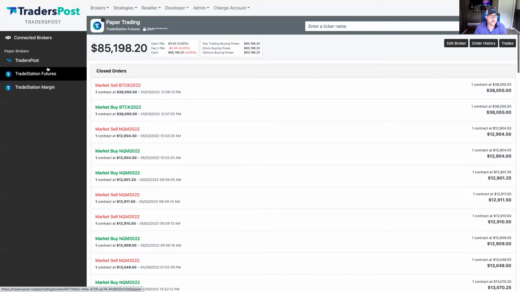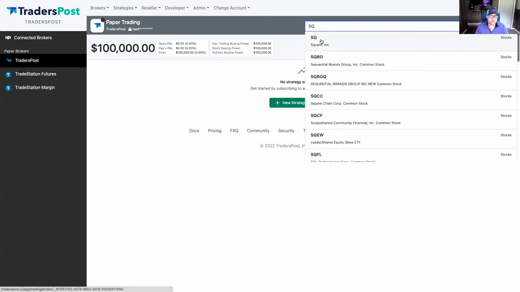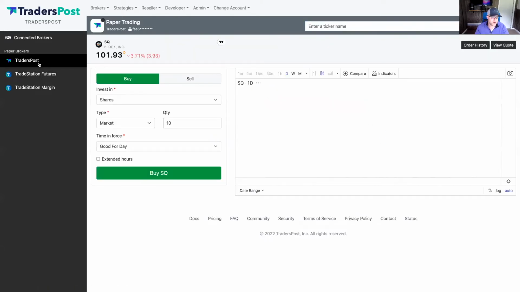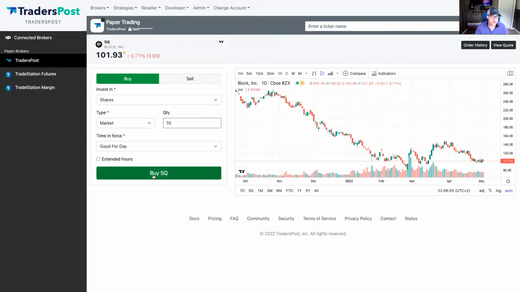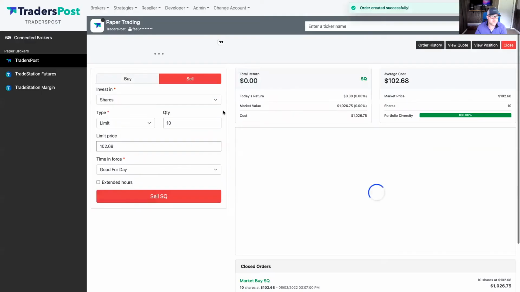One of the interesting things about TradersPost is that we're basically a broker abstraction system, and you can connect multiple different brokerage accounts, and you get this unified user interface for managing everything related to that brokerage account. So right now I'm in this paper account, and I can manually trade within that brokerage account.